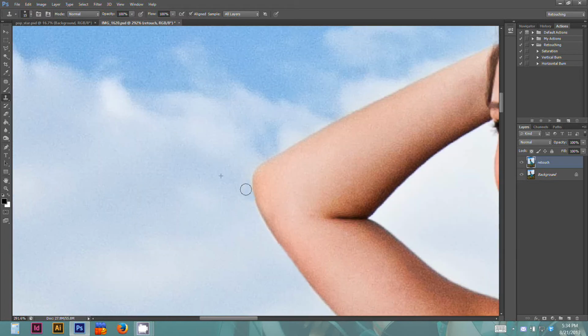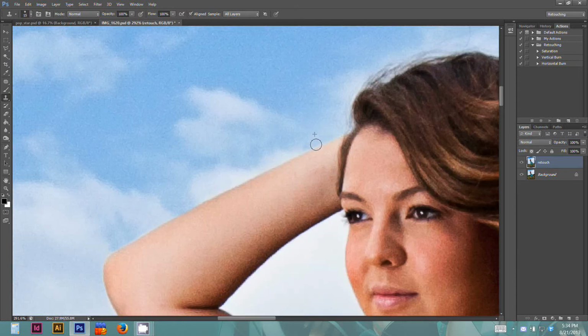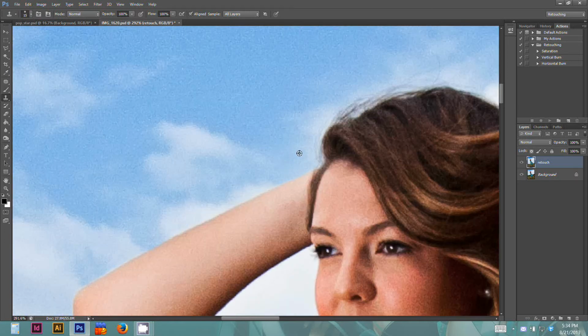There we go. And I just paint outwards until all the colors are the same. So I'll start in at the edge and I'll bring it out. There we go. Obviously, if it's a white cloud up next to it, then you don't have to do anything. So here it's pretty dark.